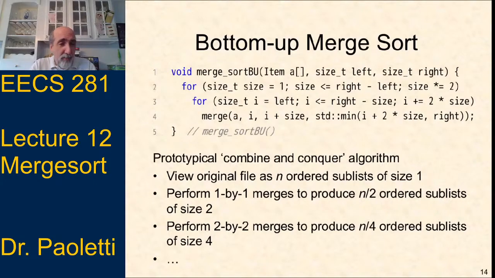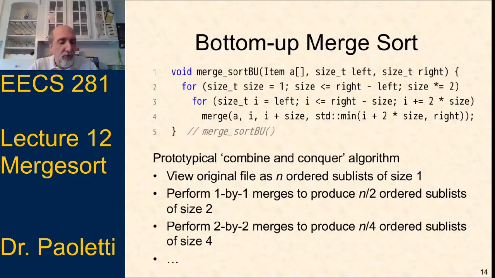Okay, bottom up. So what if you say, hey, Dr. Paley, don't we know that we're going to have regions of size 1 need to be merged into regions of size 2, and regions of size 2 need to be merged into regions of size 4, etc.? Yeah, we do know that. So we could write a bottom-up version of this. So we don't need the recursion. We just need the merge that has its separate vector and some tricky code. So this is bottom-up merge sort. Now, what we expect you to know is what this does. Not the exact code, not how the indices work. The for loops here, what we want you to know is what the for loops are doing, what they mean. But not worry about, well, why does the index start here and end there?